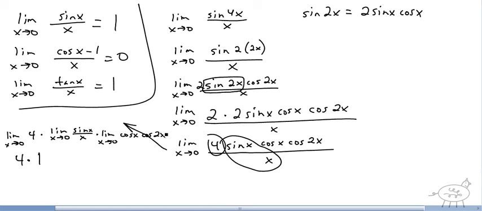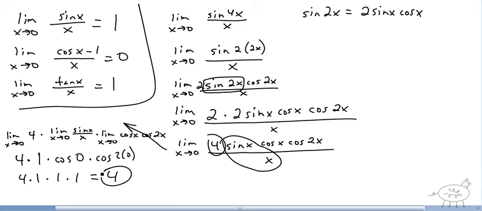Well, actually, you don't, because remember, you can do direct substitution. This one's really nice because I already dealt with my denominator of x. I can just do direct substitution. So it's really times cosine of 0 times cosine of 2 times 0. Okay, and then you remember cosine of 0 is 1. So it's really 4 times 1 times 1 times 1, and we get an answer of 4.